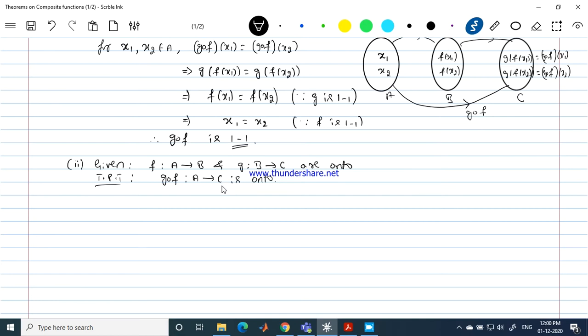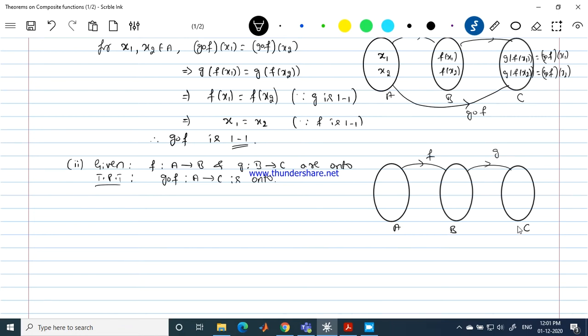So now C is the codomain of f composition g. So this is what I'm supposed to do. Now f is a function from A to B, g is a function from set B to set C. Here I'm supposed to consider an element from where? From C. Because C is the codomain of f composition g, let me assume that z is one element taken from C. Let z belong to C.